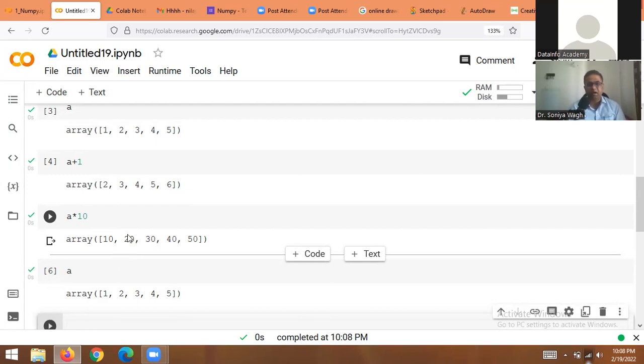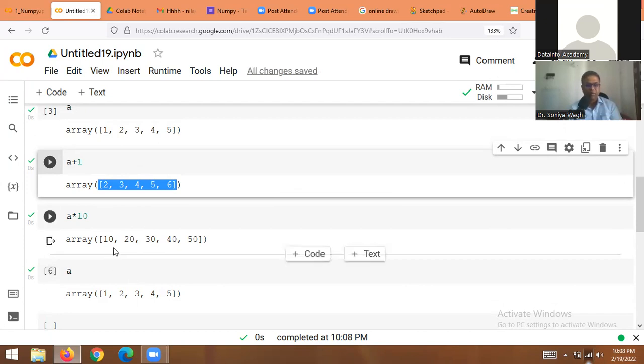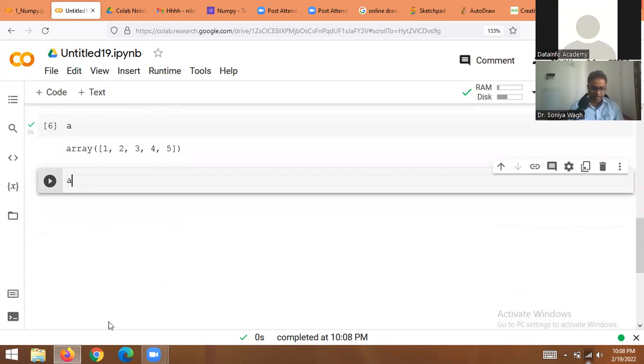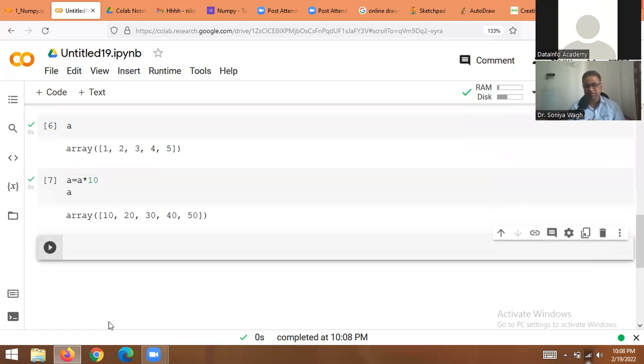Because here I'm just doing the calculations and printing them, right? I'm not modifying the contents of a. If you want to modify the contents of a, you will have to write something like this: a equals to a into 10. Only in this case you can see that the contents of a have been modified. So all basic arithmetic operations can be applied here.